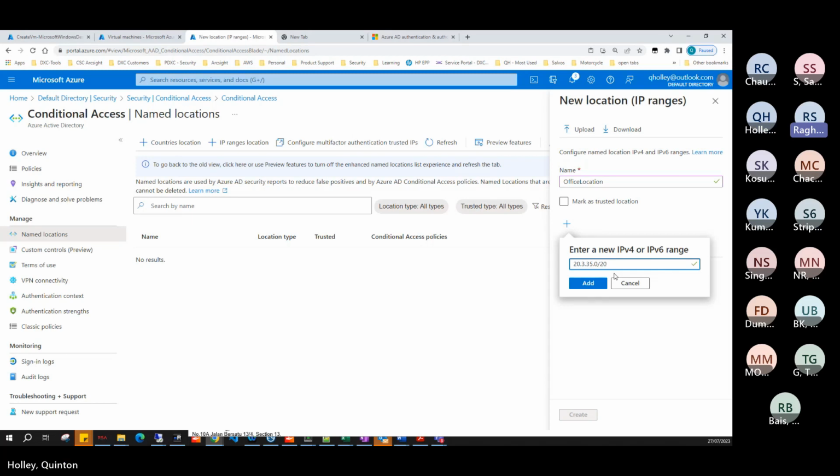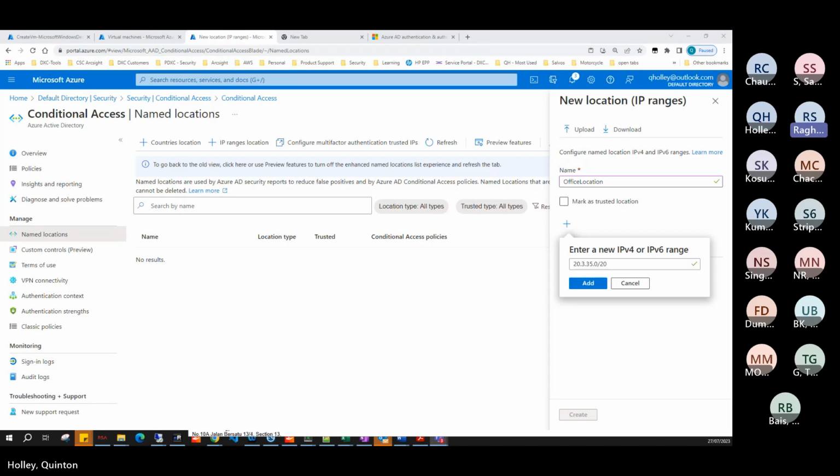So what will happen now? After the brute force attack is generated, you will investigate the brute force attack, and as part of the investigation, you will identify the IP. If you see that the same IP is being used time and again to trigger a brute force attack, you will share the IP with your Azure AD admin, and the Azure AD admin will add that IP into a blacklisted IP. Right now, this is an office location.